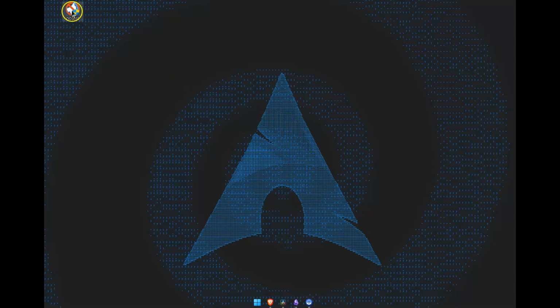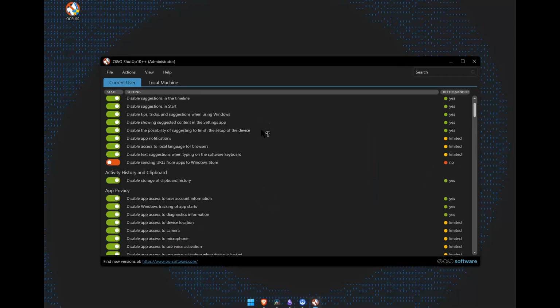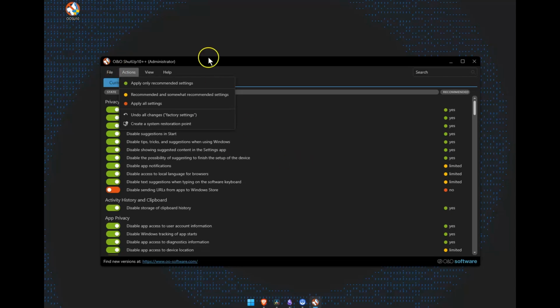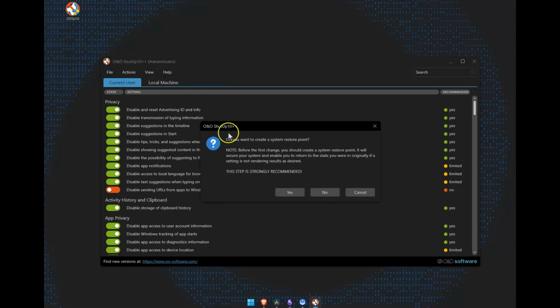So now that that's out of the way, let's go ahead and open up the Win 10 Shutup program. So here are all the settings. There are dozens and dozens of settings. What I would recommend for everybody is to just go over them all and verify you do want them on or off. For me personally, I've just gone with the recommended and somewhat recommended, and I haven't had any issues, but that is for me. Everybody's computer and situation is different, so please go through and review those. But once you find out what you want to enable, just go ahead and do that.